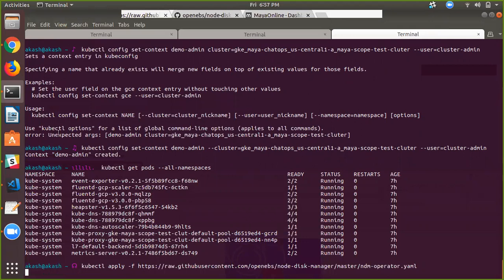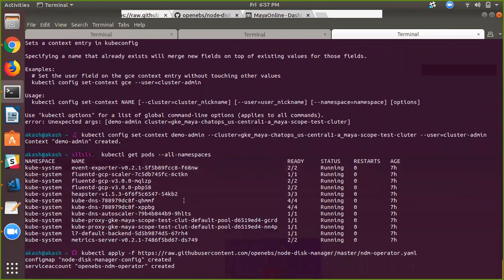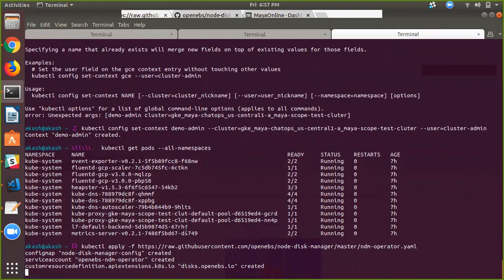It takes some time. You can see it's getting created.